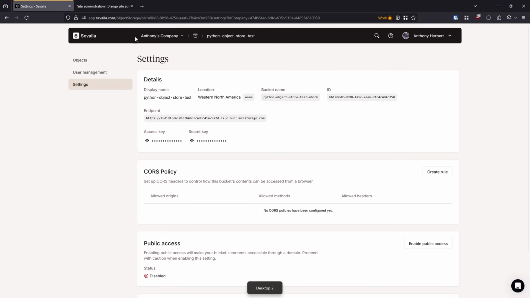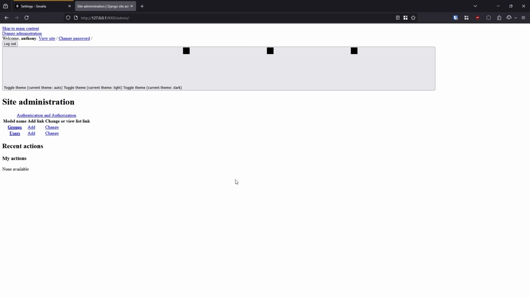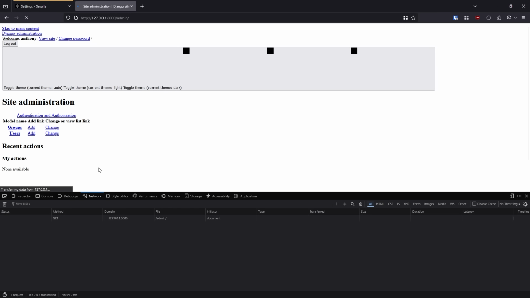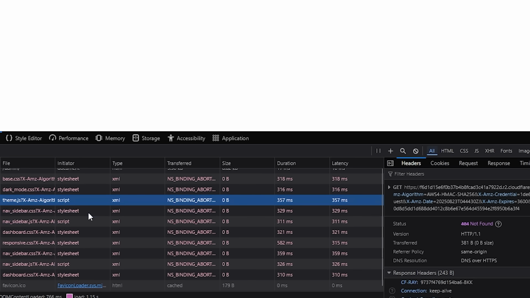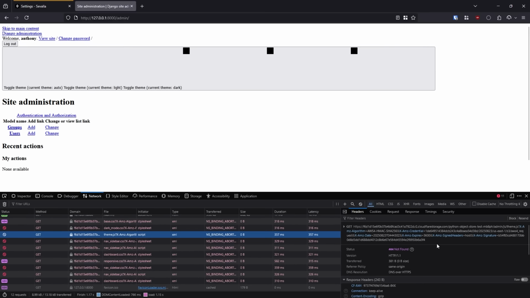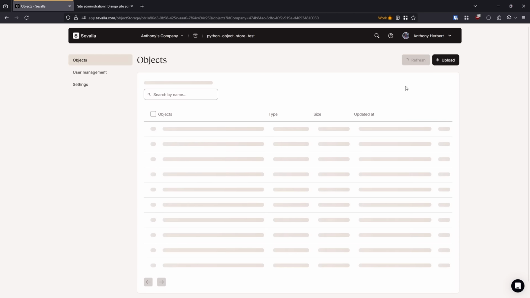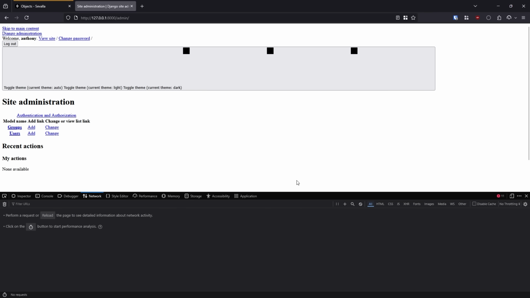a difference. So let's go back to the admin dashboard and just refresh the page. So now when I refresh the page, you see the styles are messed up. If I go to the network tab and look at the requests here, we see I get a bunch of errors. And if we look closely, it's trying to get the files from my object store. And it should be pretty obvious why this doesn't work: I don't have any of those files in my object store. So I've set it up saying that the files are going to be there, but they're not actually there. So how do I get them to appear?